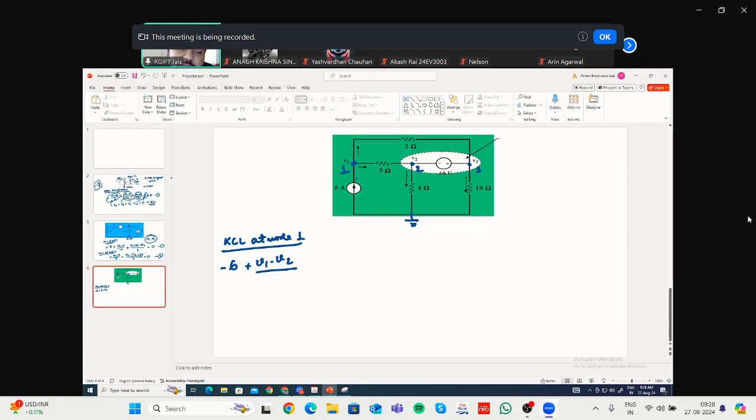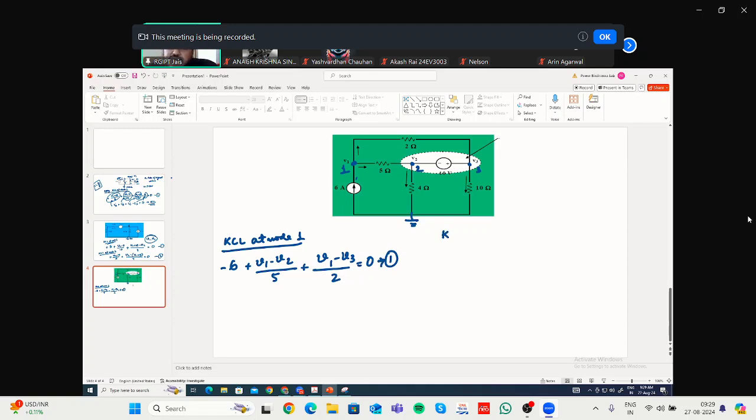And the current will be divided again to this branch, V1 and V3. We don't know what V1 and V3 are, but we'll consider V1 to be greater than V3. So current will be going out of the node, so plus sign. What is the net potential being applied to the 2 ohm resistance? V1 minus V3 divided by 2 should be equal to 0. Okay, so this is the first equation.